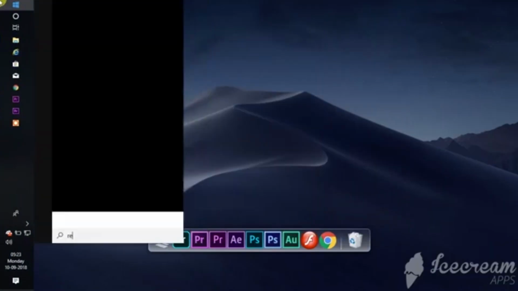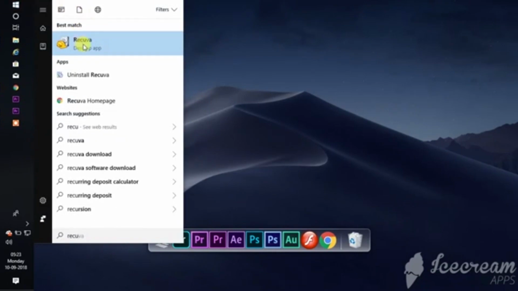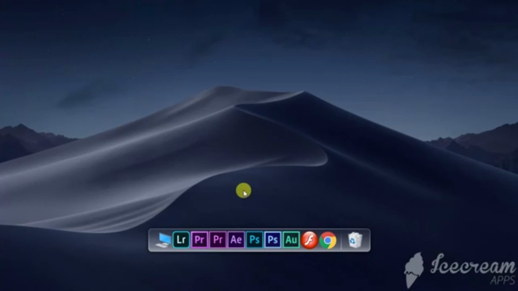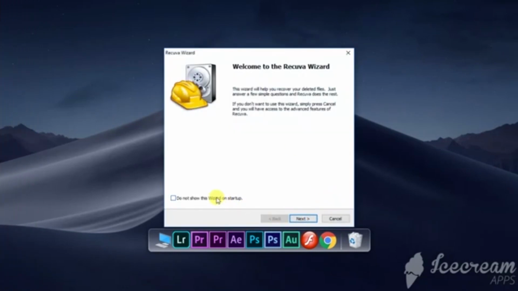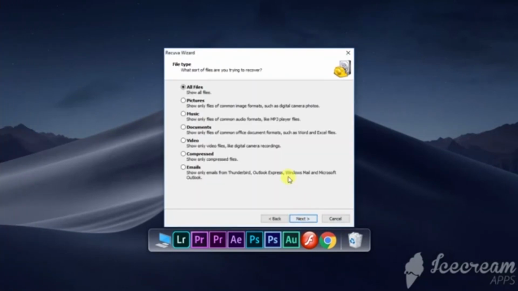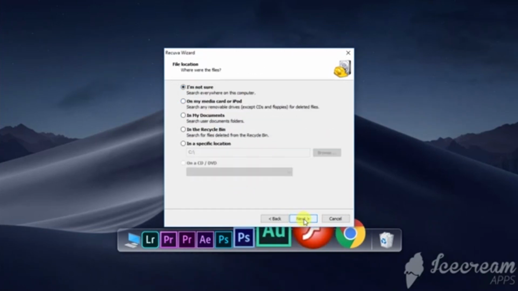Okay, so this is my desktop screen over here, and we need to open a software called Recuva, and I will give the link in the description for this download. And this is happening because of the permission it's accessing, but you cannot see this in the video right now. So you need to give the permission as a yes. Quickly this window will open something just like this, and you just need to click next, and select the type of file you want to recover.